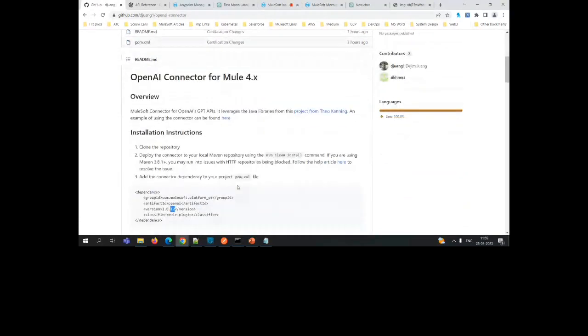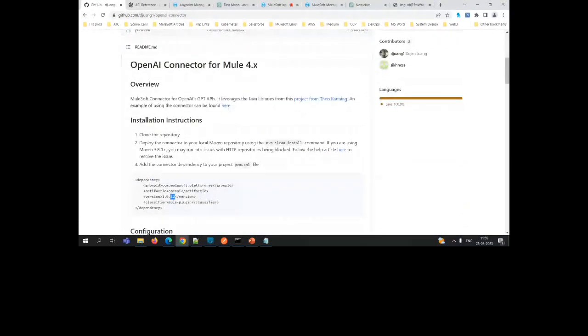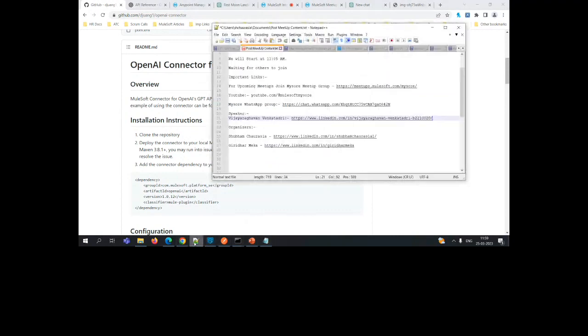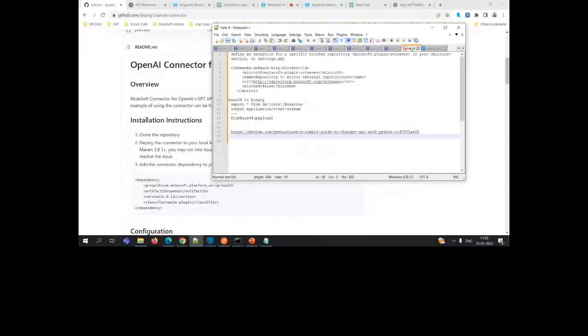There is one of the issues that we get when we clone. You may run into this issue: HTTP repository is being blocked. To bypass that issue, you provide this mirror in your settings.xml.